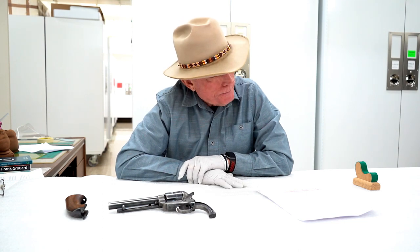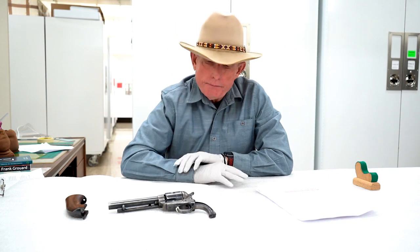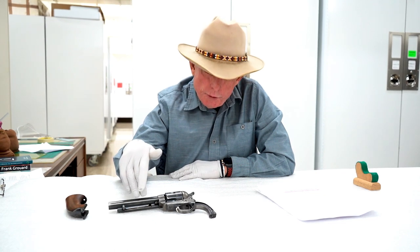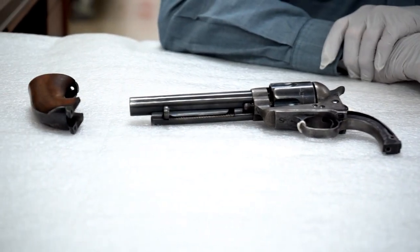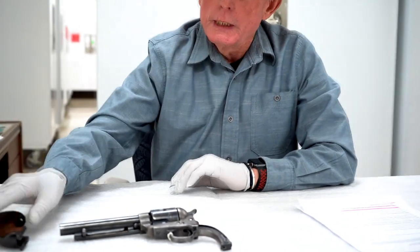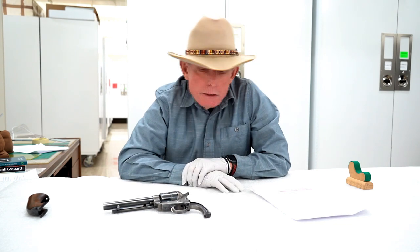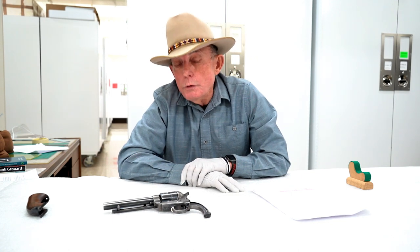Back to our timeline: Gruard was a scout in 1876. The frame of this revolver was made in 1877. It is verified as an artillery model because the numbers don't all match. It was shipped in 1887 by Colt, received by U.S. ordnance, and issued to the field — probably to a cavalry officer — in its original configuration of seven and a half inches. Wyoming became a state in 1890. If we believe the stamping which says Buffalo WT, that was applied prior to Wyoming becoming a state — if it's a legitimate stamp, and I think there's some question.